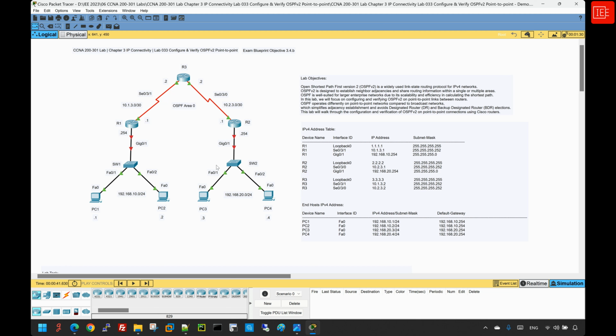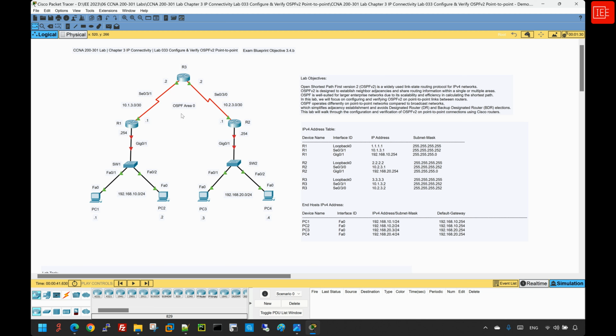Router 2 is connected to switch 2 via GigabitEthernet 0/1, and switch 2 is connected to a couple of PCs, PC3 and PC4, which are part of the 192.168.20.0/24 network. So all routers, as you can see on the screen, will be configured in the backbone area, which is area 0, and each router will run the OSPF process and use the appropriate router ID as defined from the playbook, and all networks should be advertised via the OSPF process. And just to let you know that all end hosts and devices in this lab are pre-configured with the appropriate IP address settings and are ready to go.